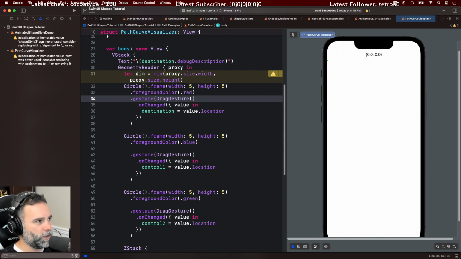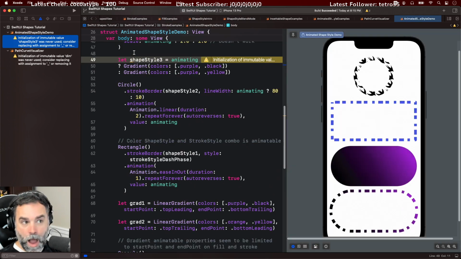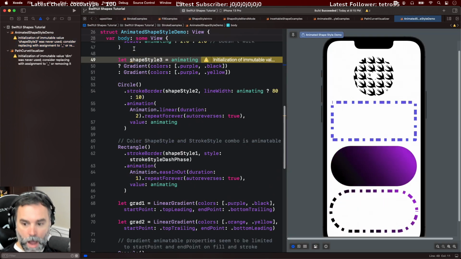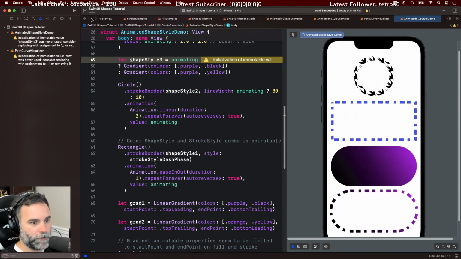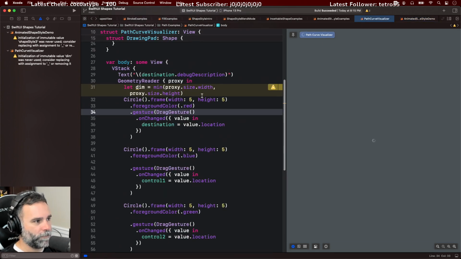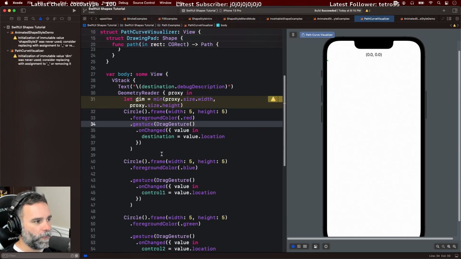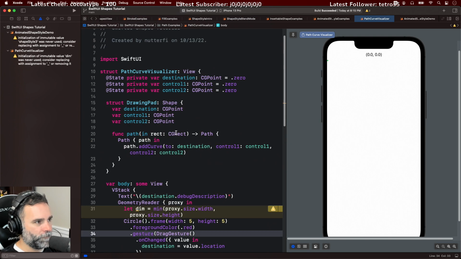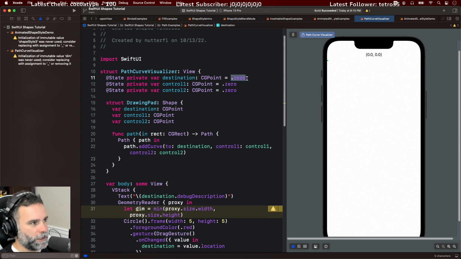Initialization of immutable value shape style 3 was never used. That's a different file. We don't have to worry about that for now. Okay. Okay, there it is. There it is. And it's not letting me grab it. I'm going to do something interesting here.